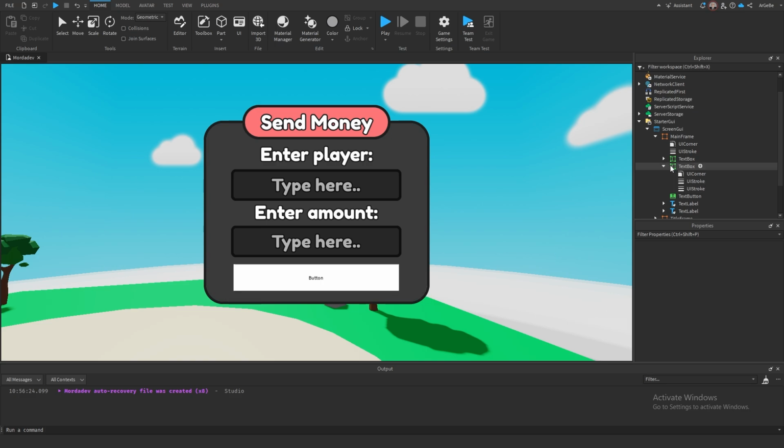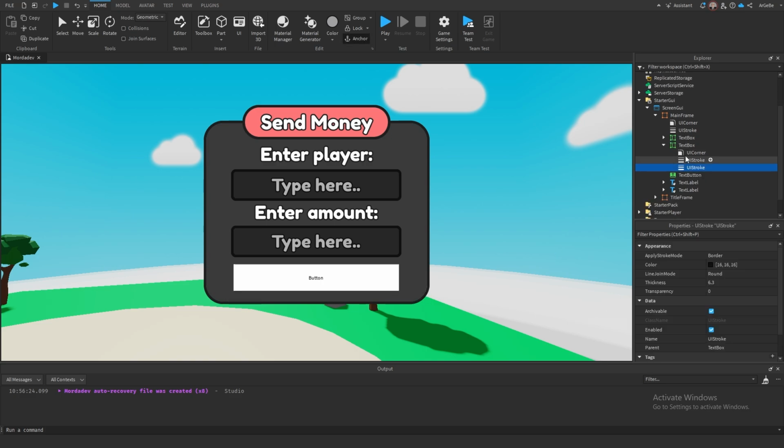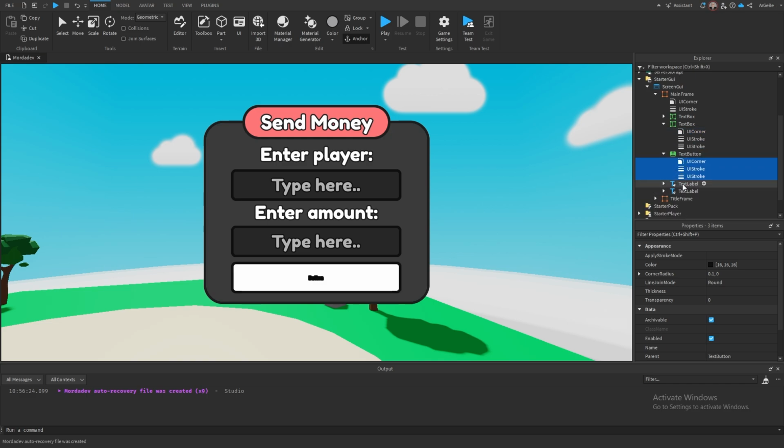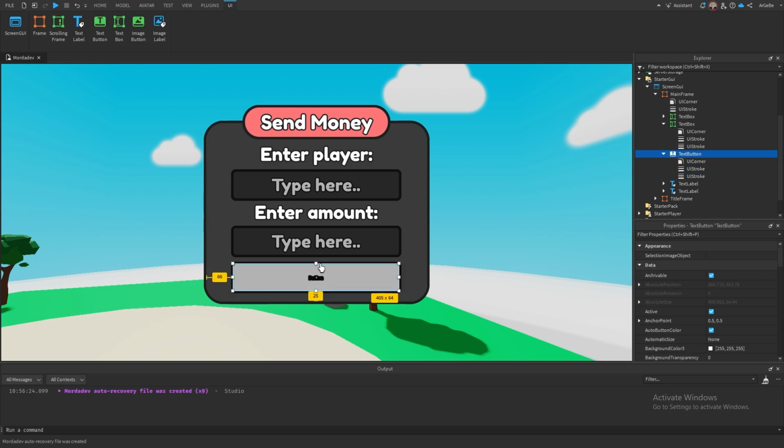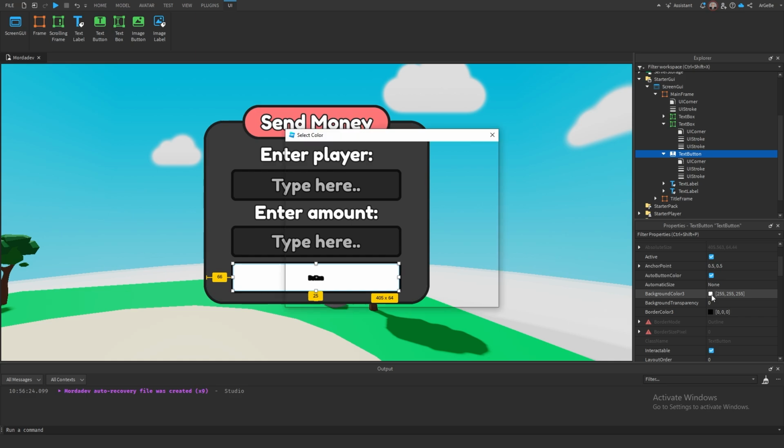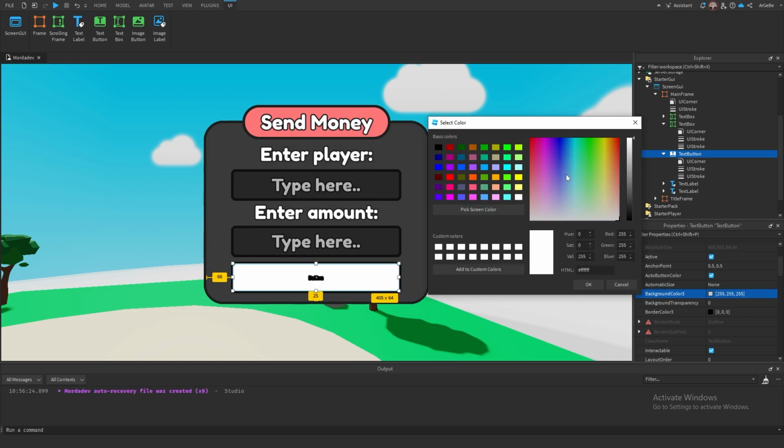We're going to head into our last text box and grab all three of these, duplicate them and drag them into our text button, just so we have the same presets that we had before. You can see it's looking a little bit ugly now, but we can change that. So head back into your text button and go onto the background color. Now, for submit buttons and stuff, you want to make it a nice green, but not too dark that it's daunting on the player. So I go with this sort of color.